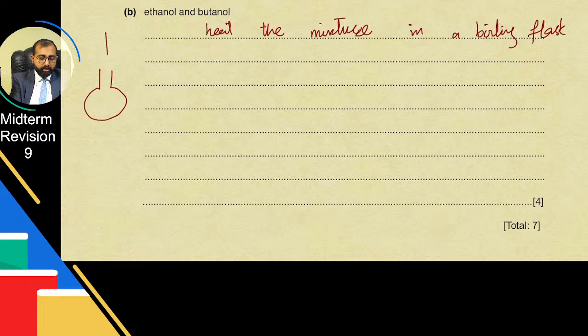So यहाँ पे अगर मैं इसको diagram बनाता हूँ, so it will be a fractionating column, and then there will be a condenser. I will draw the diagram in there.